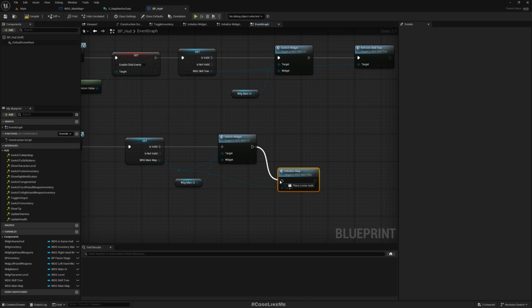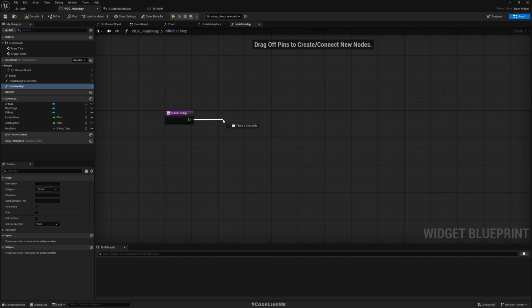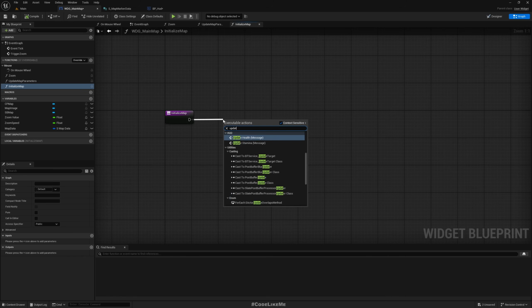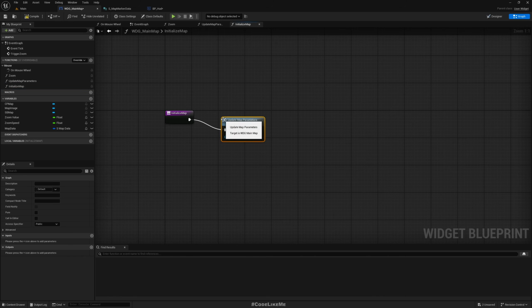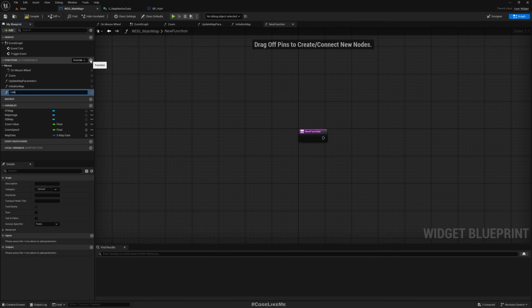Initialize map, okay. All right, now let's go here. First thing we need to do is update map parameters. Let's call this, and let's add another function, load map markers.